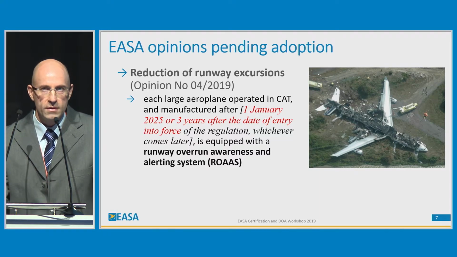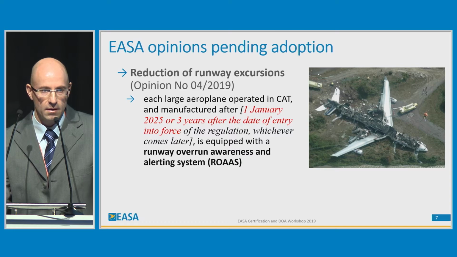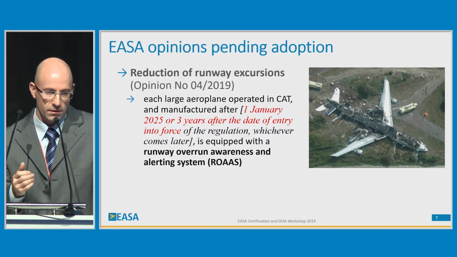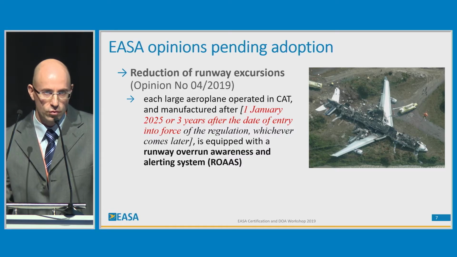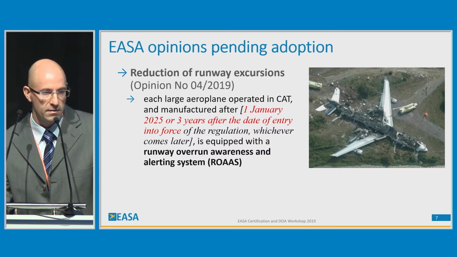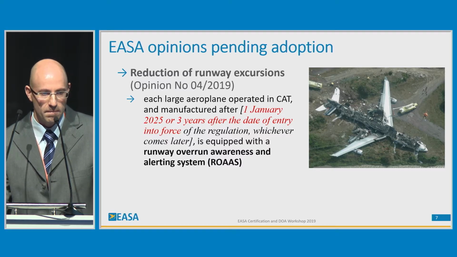And so we think that we should have those systems, those means available for new designs, of course. So we are preparing a CS25 amendment soon about that, but also for aircraft that are produced from a certain date. Based on our impact assessments, we have proposed this way, not a complete retrofit, but a production cut-in.